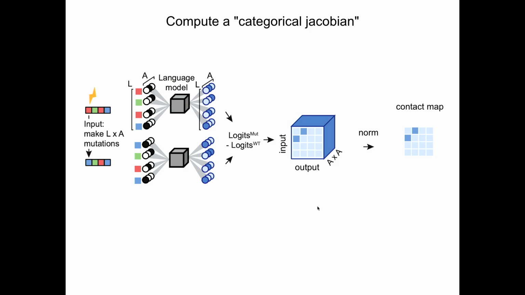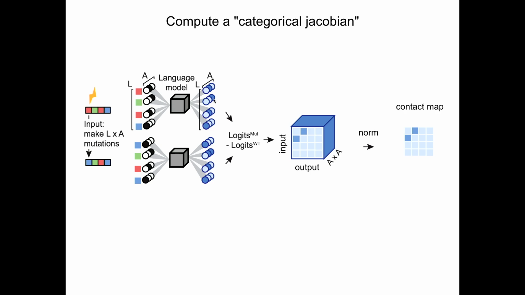So just to summarize this part of the talk, the idea here is that you could take an input sequence, pass it to the model, and get some kind of logits. These are the probabilities at every position for that amino acid. You can make a mutation at every position to all the other possible amino acids, and you get differences in the output logits. Now you can take the differences in the outputs and you get back what we are going to refer to as a categorical Jacobian. This is just a term that we made up, but if somebody has actually done this and gave it a different name, we're happy to change it as well. So anyway, we're just calling it that for now.